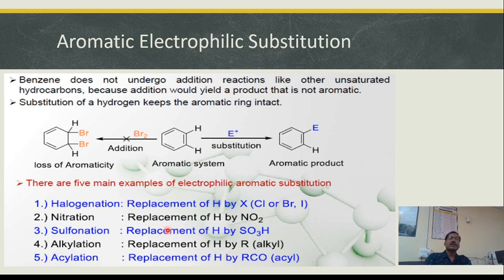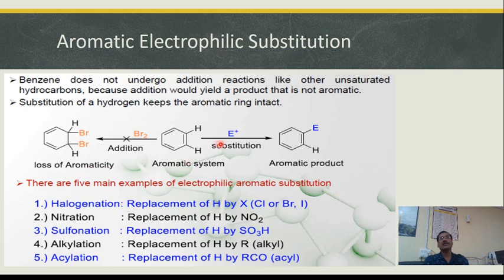Before understanding it, as I mentioned earlier, even though benzene has three pi bonds, it does not show addition reaction like unsaturated hydrocarbons like alkene, alkyne and alkadiene. If it undergoes this addition reaction, then you will notice that this 6 pi electron Huckel system will become non-aromatic because of the presence of 2 sp3 hybridized carbon atoms, and it will lose its aromaticity during the addition reaction, and that is why addition reaction is not facile. One of the reasons for this is loss of aromaticity in the product.